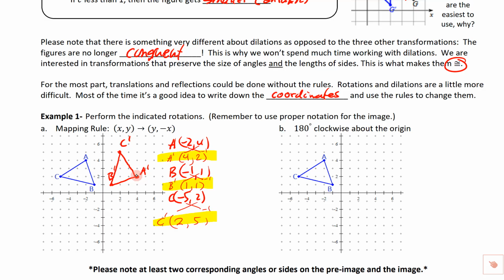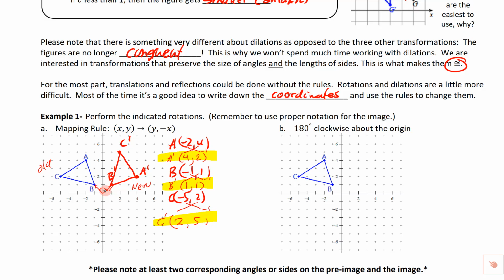Now, I'm really not 100% convinced that this is actually congruent or that there's something going on. This is kind of a hard one to see, so again we're going to mark this one with old and this one with new. I'm just going to take two really easy points. I'm going to draw a line from the origin over to here, and then the origin over to here. This is the old one, this is the new one. So what happened is it rotated this way. Okay, so this was a clockwise rotation of 90 degrees.